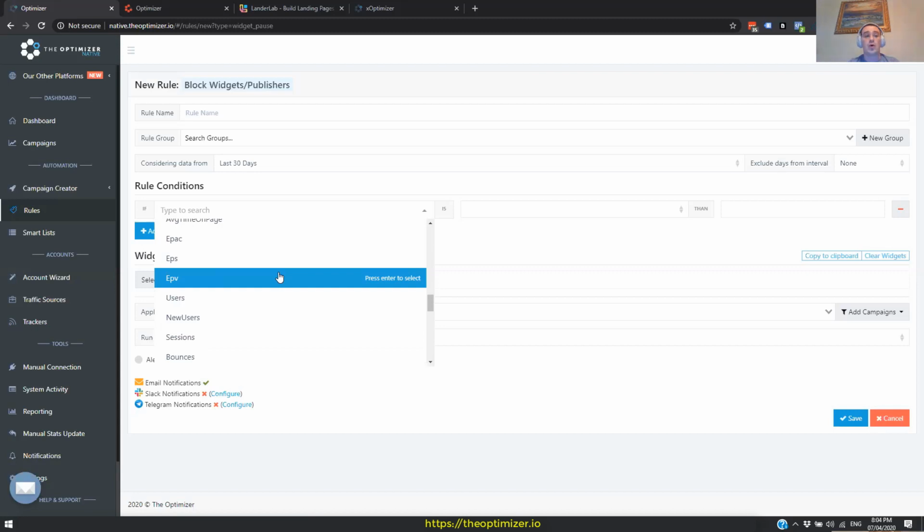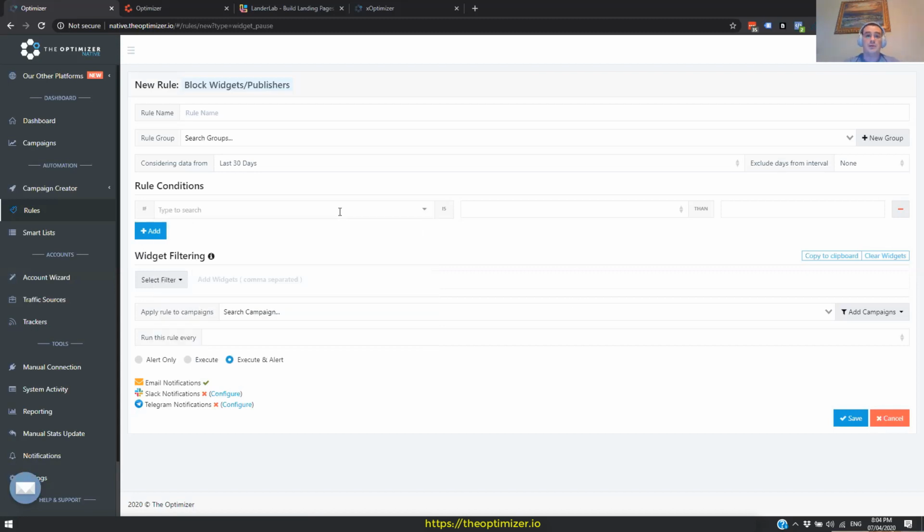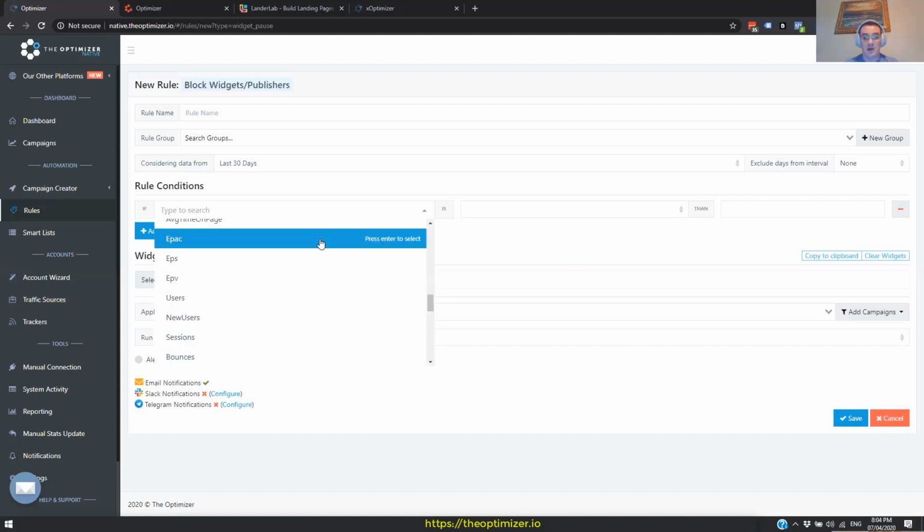pages through Google Analytics. So to give you an example, a simple rule that I'm thinking of as straightforward is like you want to optimize on the publisher level or widget level based on the ad spend. So let's say you have an offer that pays out either $10 or $7.5 on a single conversion. So you want to block any publisher which after $15, 2 times the payout, hasn't generated any conversion.